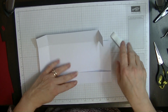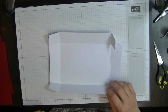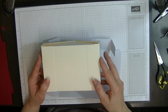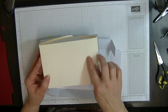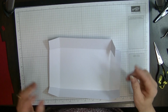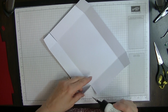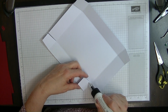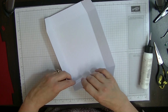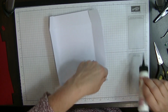Now with this card, on my written tutorial, I've done an optional extra, which I'm not going to do here, that you can actually put another piece of card over the back of this, so that these joins here don't show. But that's an optional extra, and I'm not going to do that today, so we'll just carry on as normal. But I thought I'd let you know so that you wonder what that is if you download my tutorial. And we're going to bring these up and form the box.